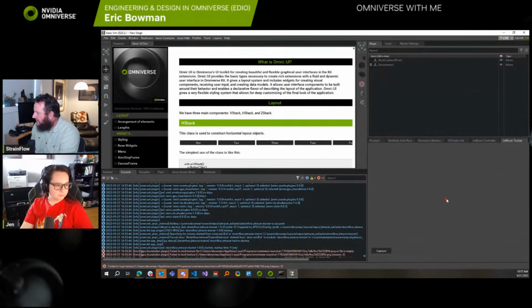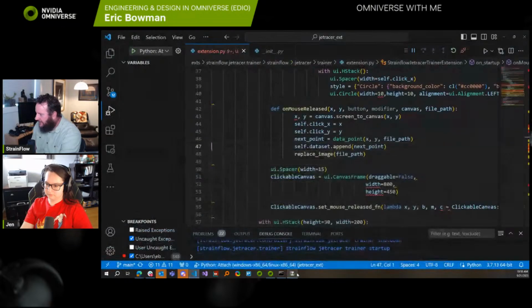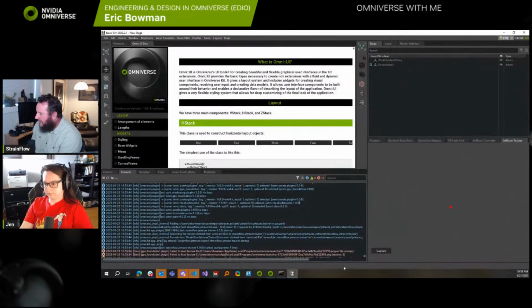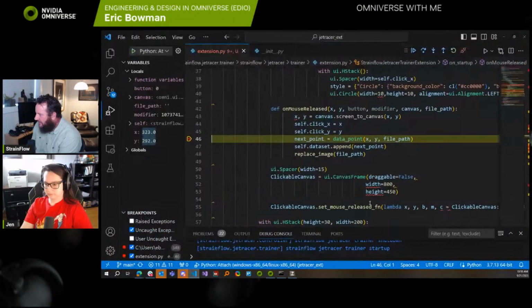But the cool thing is, you see the dot goes wherever we click. It should add to our data set the X coordinate, the Y coordinate, and the file path. But unfortunately, right now, that file path is an empty string.